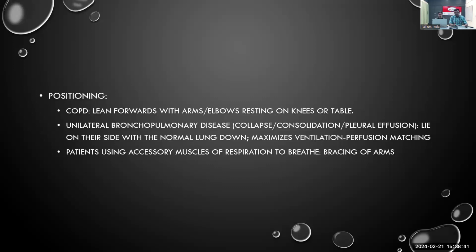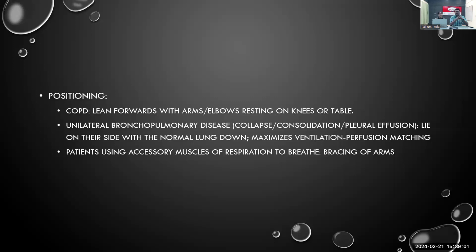The accessory muscles are being used. Definitely bracing of the arms. You ask them to hold on to something, place the arms by their hips, use something so that the shoulder girdle, the shoulder joints on both sides are stable, so that the muscles that are actually acting along with the diaphragm get a stable portion to hold on to.